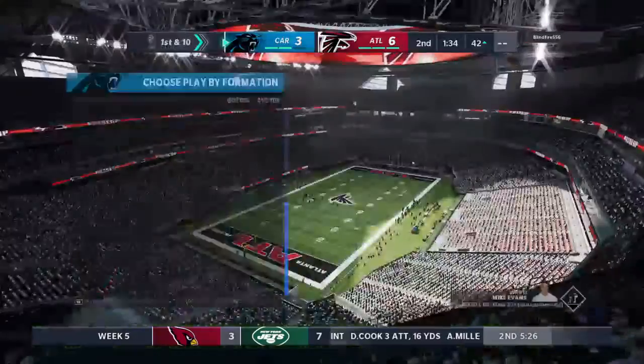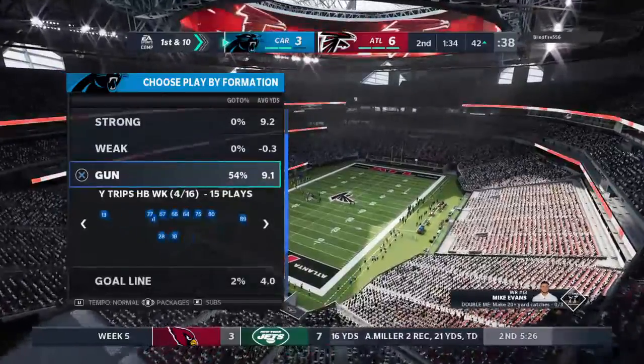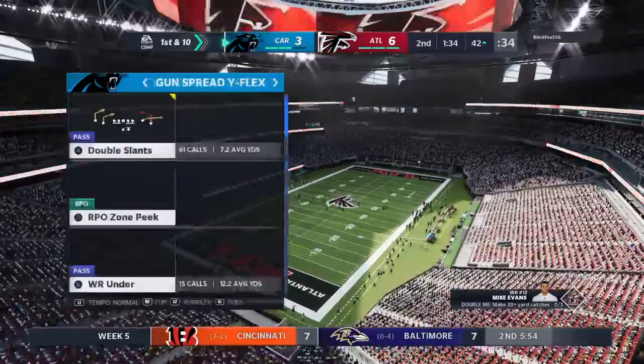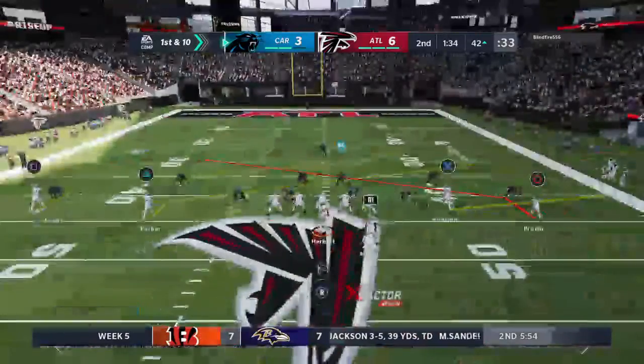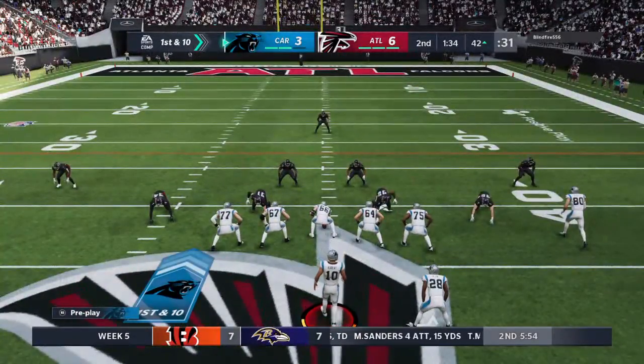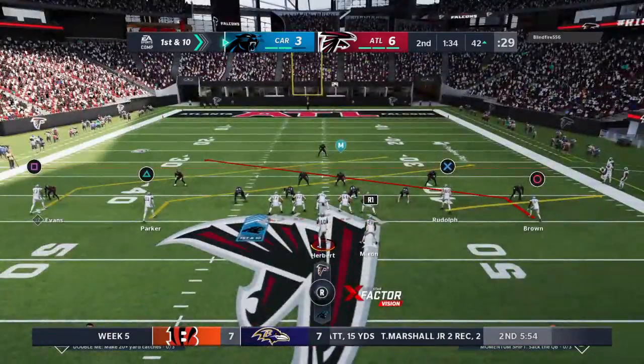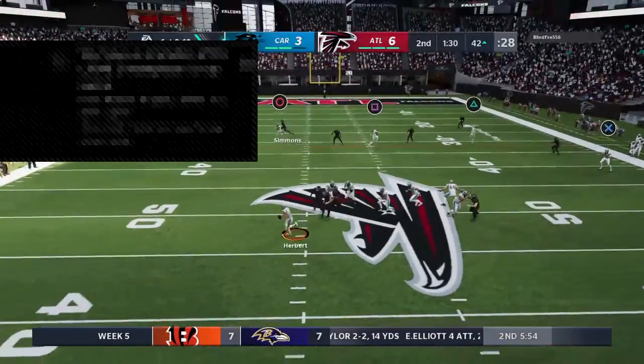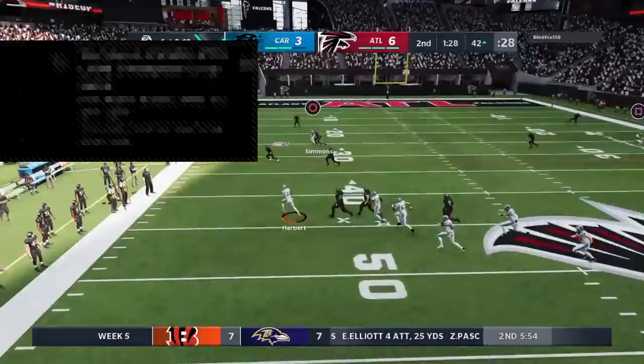A 2nd quarter onside kick there that failed. Is that something that maybe they had dialed up before this game started? It feels like it, doesn't it? That they thought they had the right situation, you know, and the right approach in going after it. Also may signal that they feel like they have the superior team, that they can try these sorts of things and it won't come back and hurt them later.